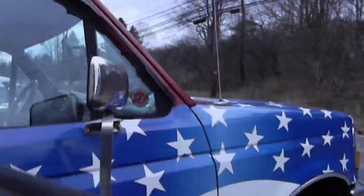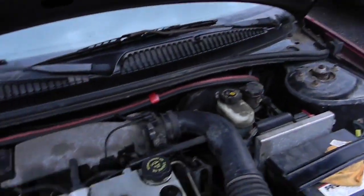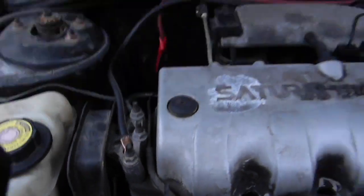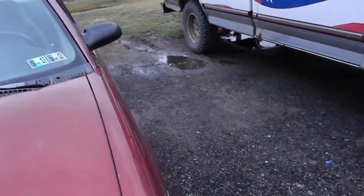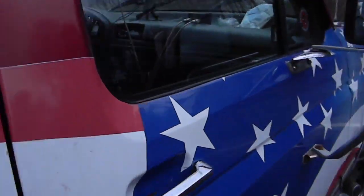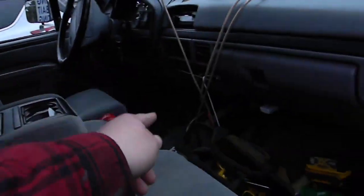I didn't have the proper wire at the time of putting this together, so I used a jumper cable where one lead is broken off — one going down to the alternator, and I took my ground to the engine block. I'm running both wires all the way through here because I'm going to run zero gauge later. I did get the zero gauge, but this amp, this amp, and these eights are going to live here ultimately. The eighteen is going back in here and I have a Wolfram 3000 watt that's going to go in there.